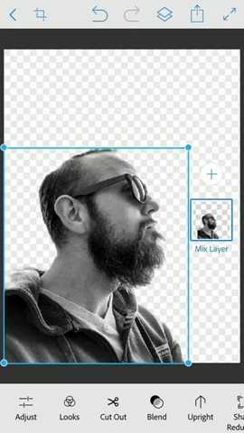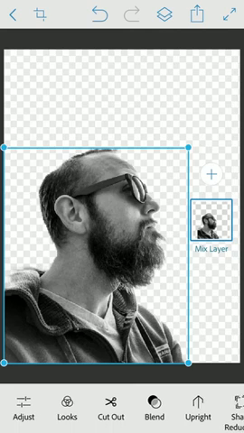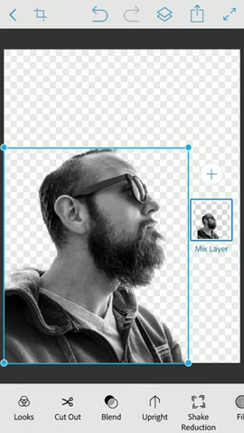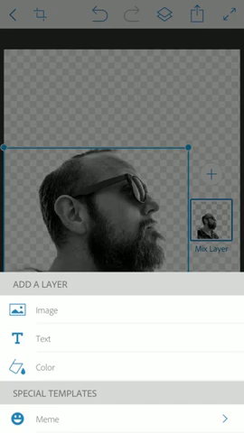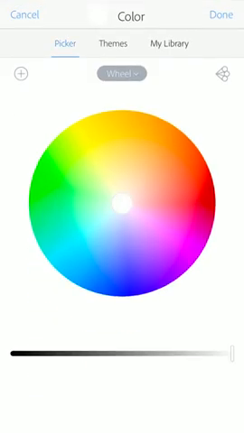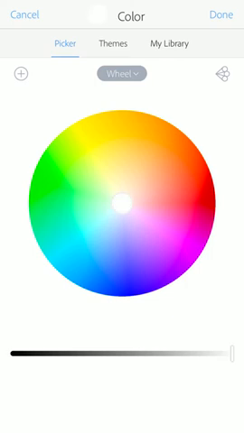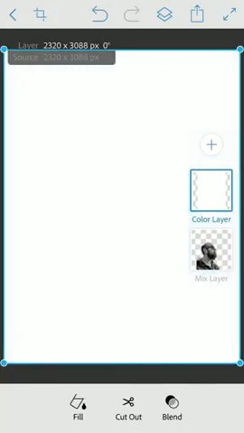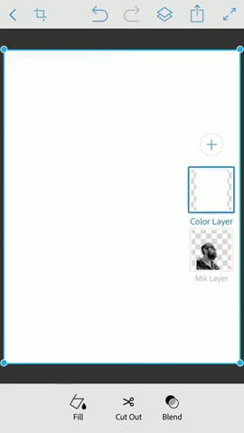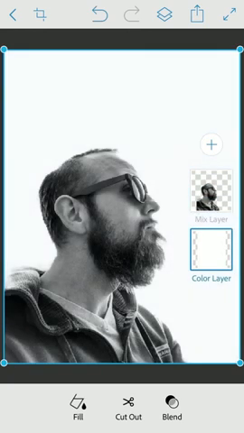And now we just need to fill that background back with white. In order to make that happen, we're just going to create a new layer. So you'll hit the plus button there, and you'll hit color. It's already set to white, but just to show you where that would show up, I slid that, and now we're back on white. So we can hit done, and it fills the whole thing with white, but it's on the wrong part of the stack, so I'm going to drag it underneath.